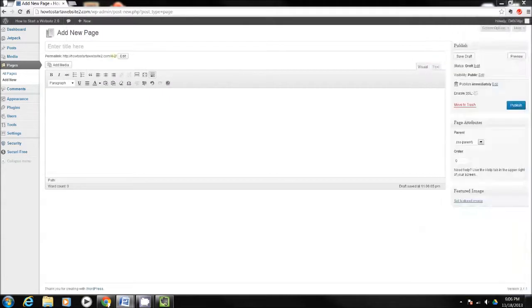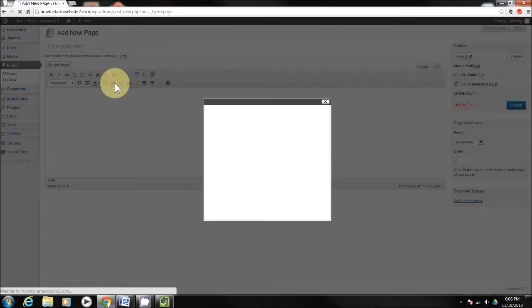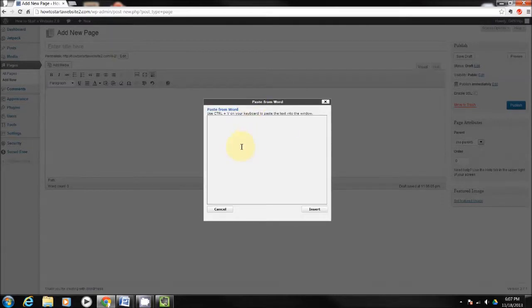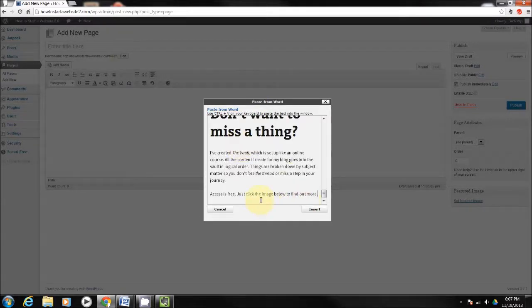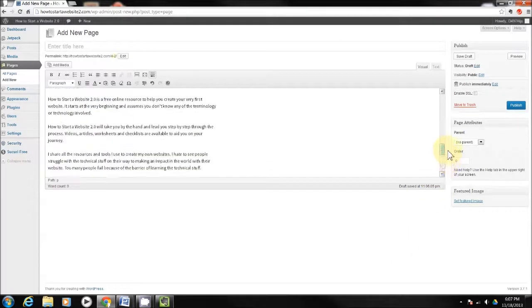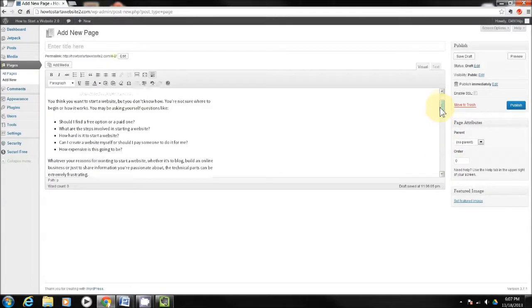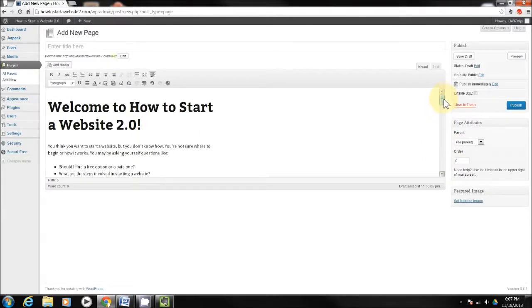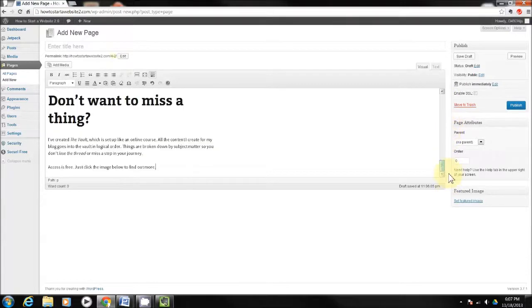So what I can do is copy everything off of that page and then just press the little W here for Word and give it a moment. There it is. I can press Control P to paste that in and say insert. That puts the entire article right inside, already formatted. I didn't have to fuss with it at all.